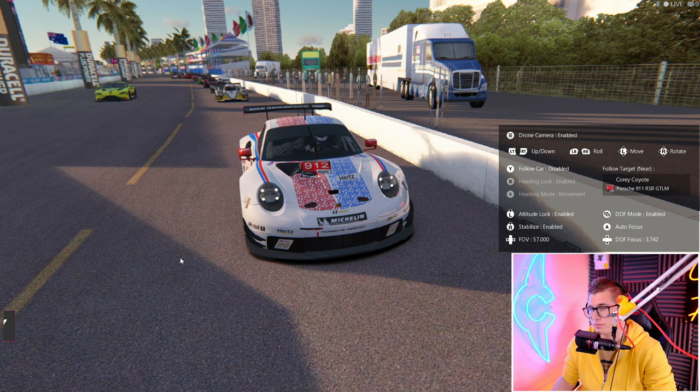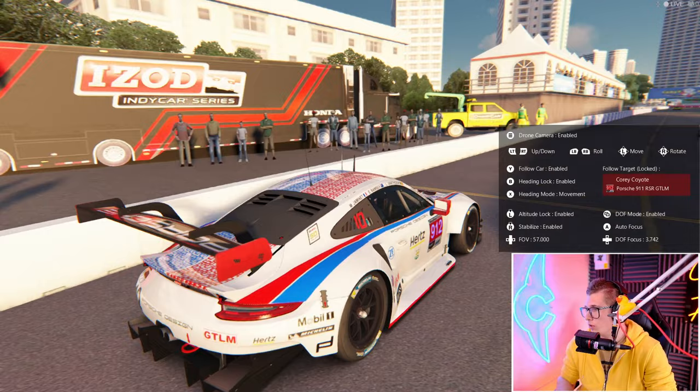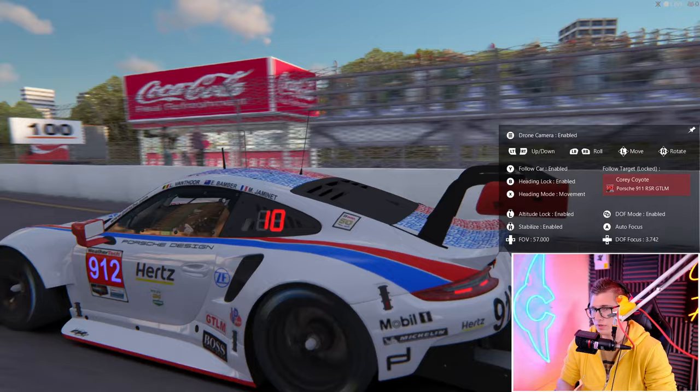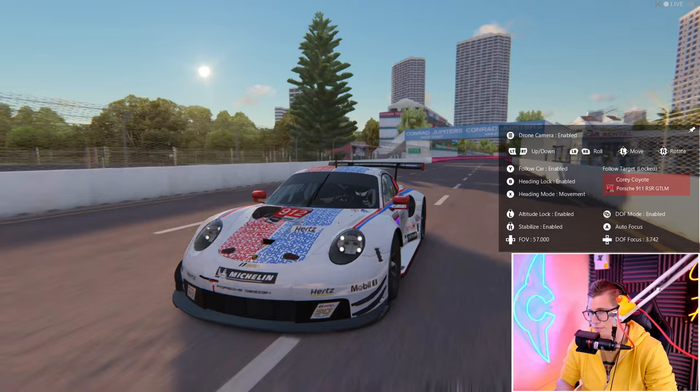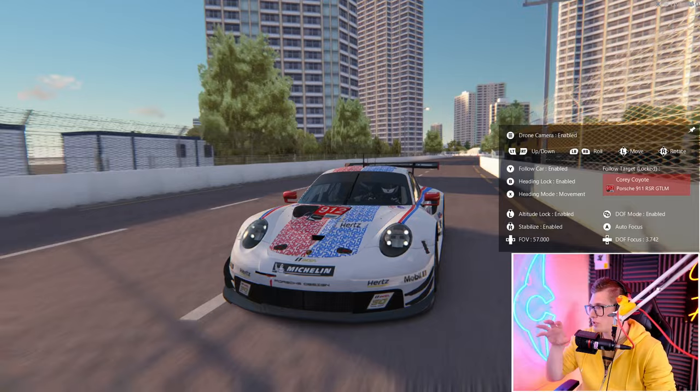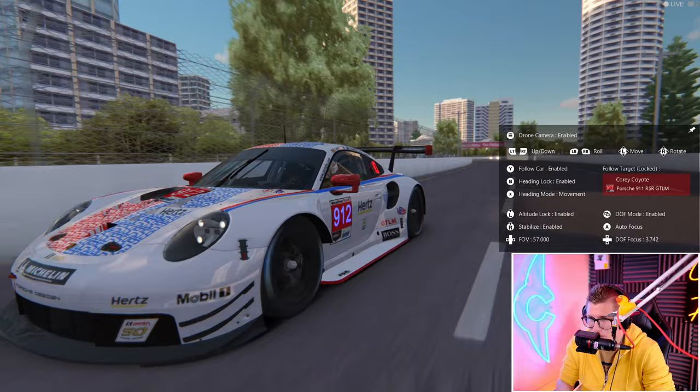So what I'll do is I'll follow my own car. So now that I've got follow enabled, it should be moving soon. Yeah. So now the car moves. This is the sound bug that you've got, because the sound doesn't keep up when you've got OBS enabled. So we're flying through. Now, you may notice that it looks kind of gimmicky. The camera's just fixed in one position and it doesn't look that great. I mean, yes, you can fly the camera around, but you can just tell that it is just a camera.